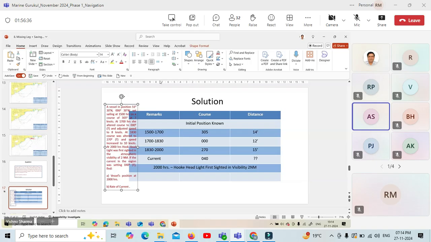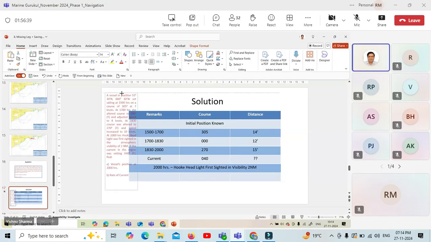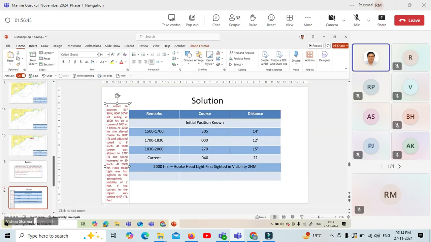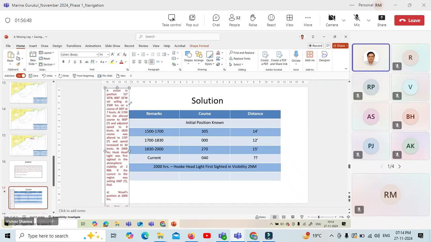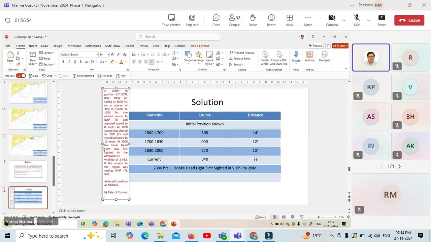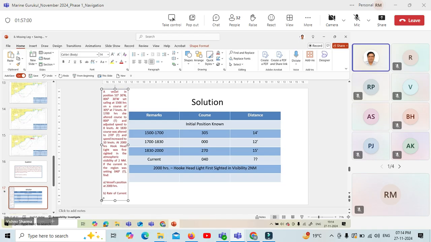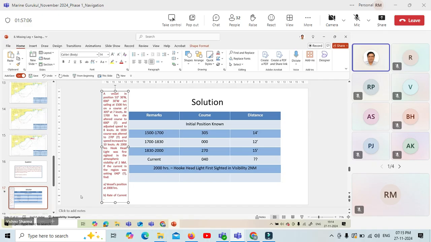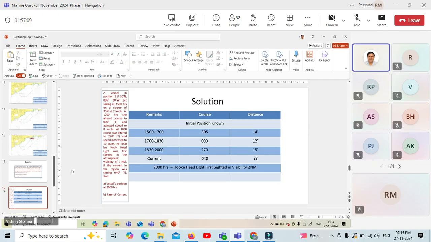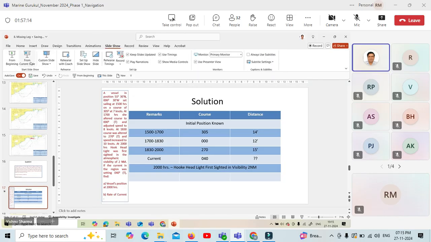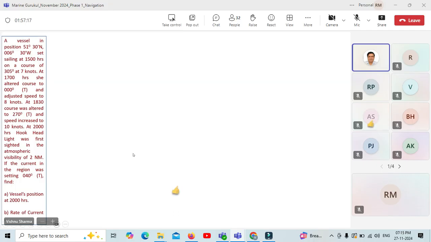Sir, do we need to make this table on the answer sheet? Beta, I always find that it will be easier for you to handle. If you don't want to make it, it's okay. There is nothing binding as such. But what happens is you will be going back and forth into the content, and chances are that sometimes some leg you will pick up wrong. So if you make it, my experience says it will be easier. It's nowhere written that the table must be made, but my experience says that if the table is made, it is going to make things easier for you. That's all I can say. If you can handle the question without the table, I have no objection to it.